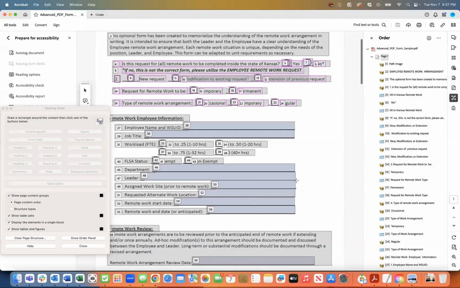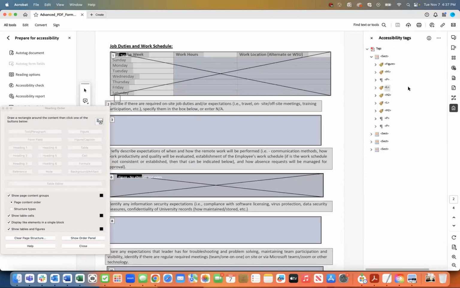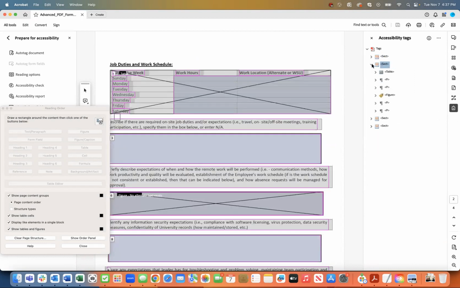With that out of the way, let's go down and start working on the tags on page 3. Click the tag here so we can switch over there. There's our page 1. Close it up. We're now on page 2, which is all in the sect tag.